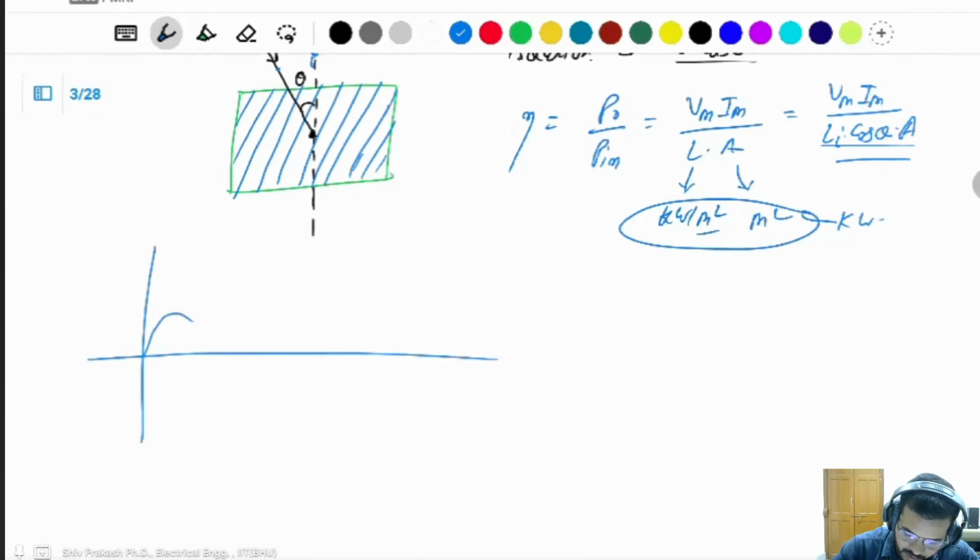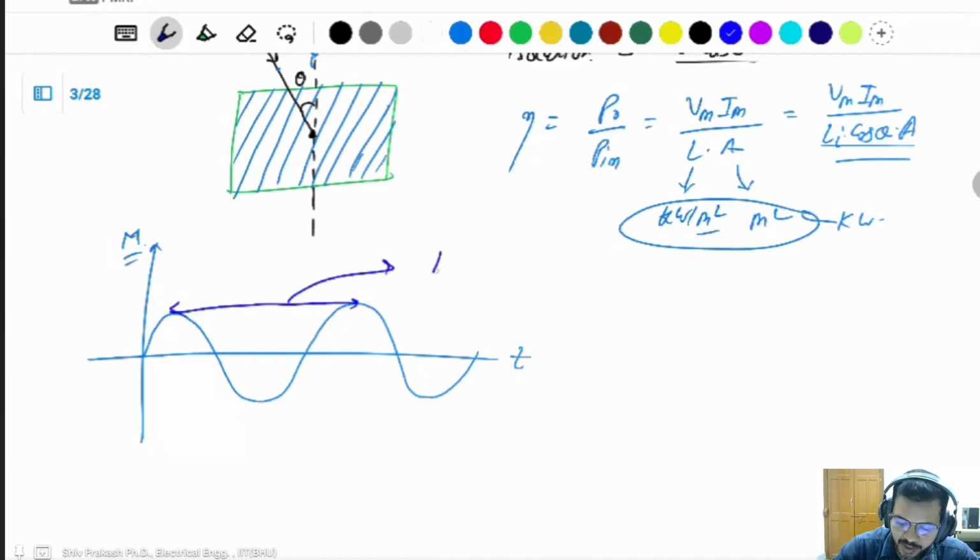You know about any signal, like magnitude versus time. Then what is the peak to peak time? This is denoted as the time period. But sunlight, the light has some velocity. If a velocity is there, then we can't say that the time period is the peak to peak wave. Then the same peak to peak is known as the wavelength, which is denoted by lambda.